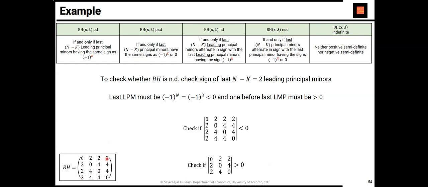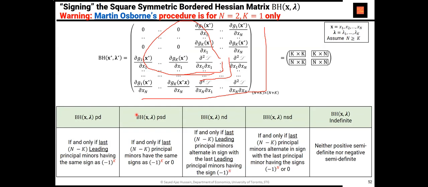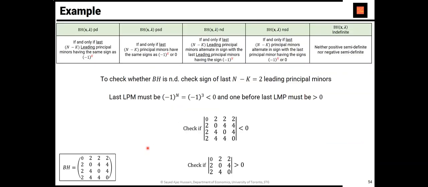I may have, by the way, misspoken when I drew this slide. Sorry, guys, I'm getting tired. If you had to check the last two, you would check the last one and, of course, the one before. In the same way, you now have the last two leading principal minors.